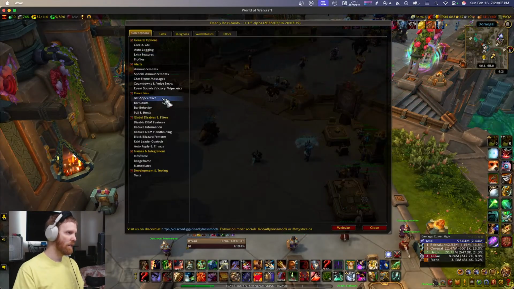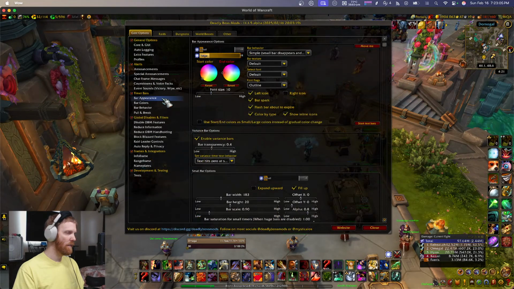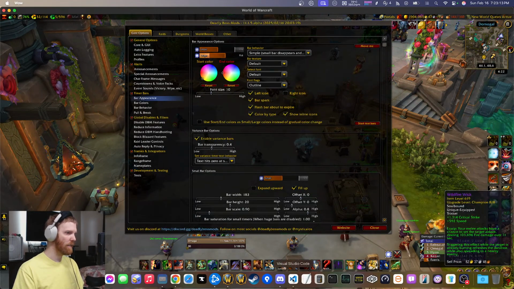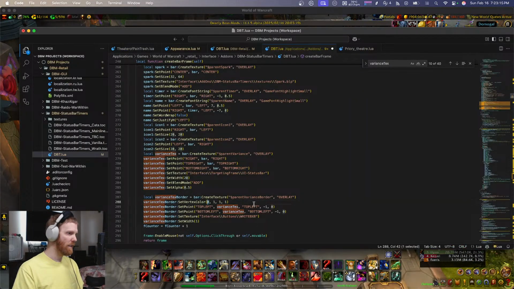Okay. Yeah, that changed the line in the middle. That's not what I'm trying to do. That needs to stay black. I generally think that needs to stay black. Okay. So that's the border.